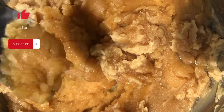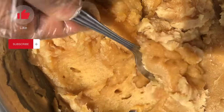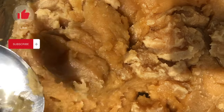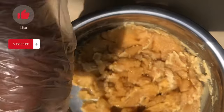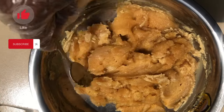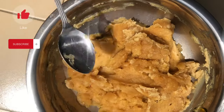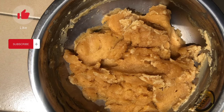The color has changed. It's more like a custard, or should I say it's looking like sugar that you melted on fire. I hope you can see perfectly what it means for your soap to gel. If you have not gotten to this particular stage, you've not gotten it right. Just use a very low heat, cover it and allow the heat to spread. You will get to this particular stage.